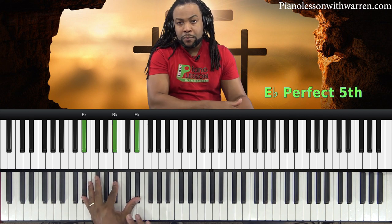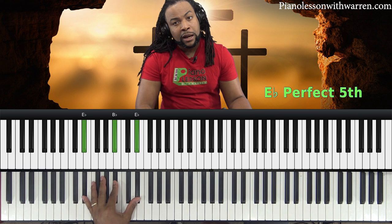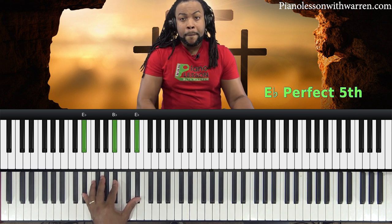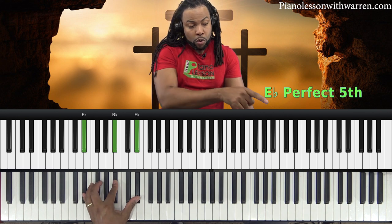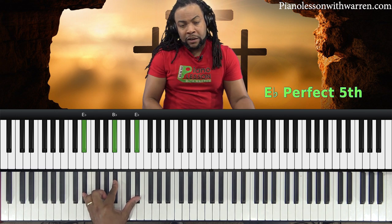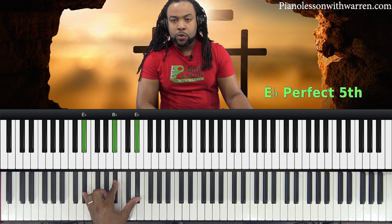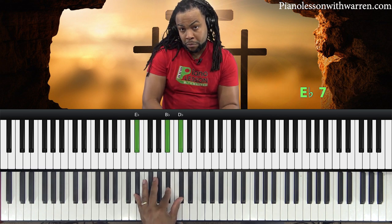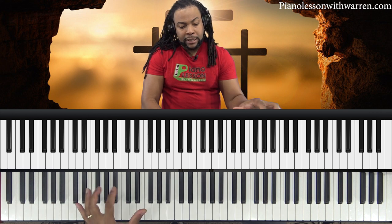This is what I teach in my program over at pianolessonwithwarren.com. And if you've been following me for a while and you watch me play, you notice most of my hand placement is always octave with the fifth in the left hand. Or for those who are more intermediate, we might do octave with the seven. Either way, getting that open voicing in the left hand, getting comfortable with that, is crucial for that arpeggiated style playing.